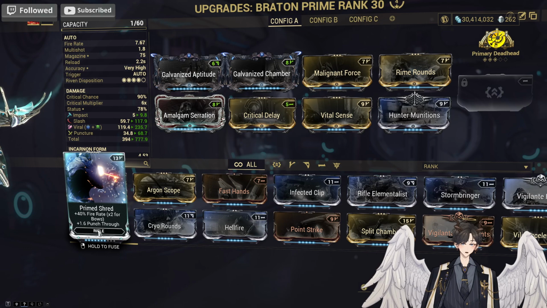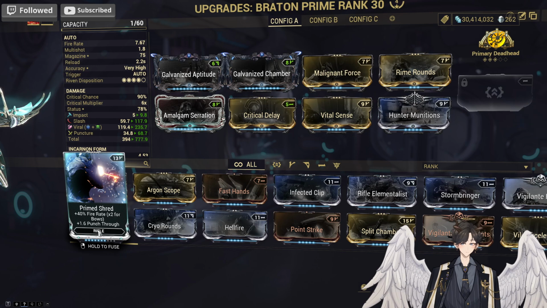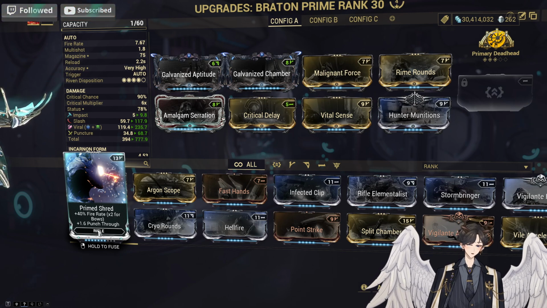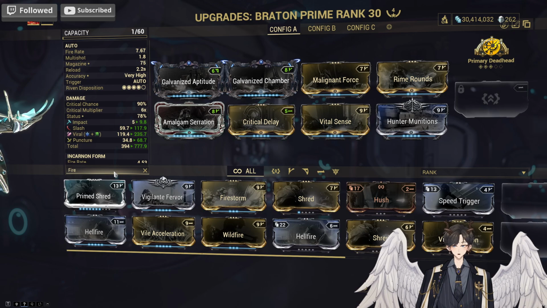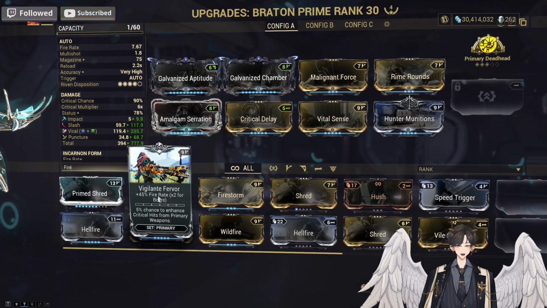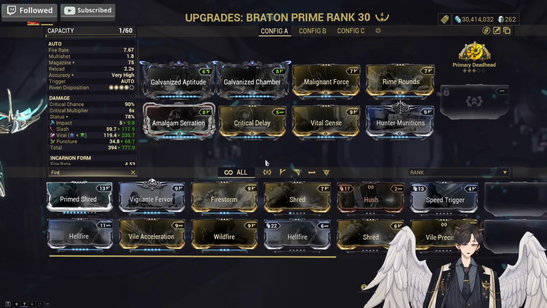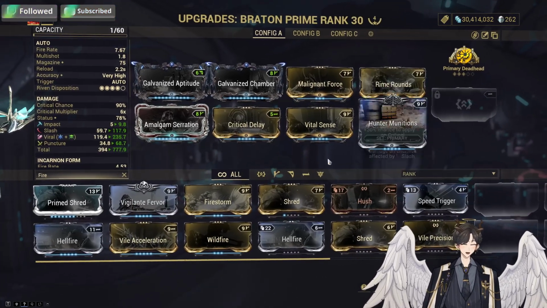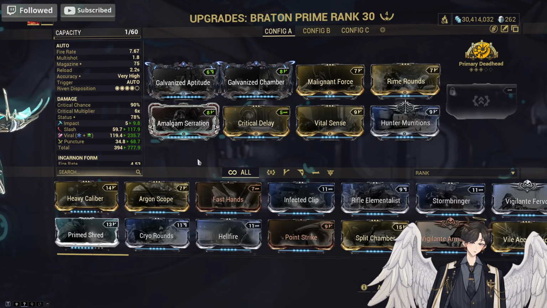Now, primed shred does really affect the base mode of this gun a lot, but it doesn't really affect the radial damage a lot. So instead, we could do something a bit different, and go with, for example, vigilante fervor, or even vile acceleration, and get even more attack speed here if we wanted to for our Incarnon form.